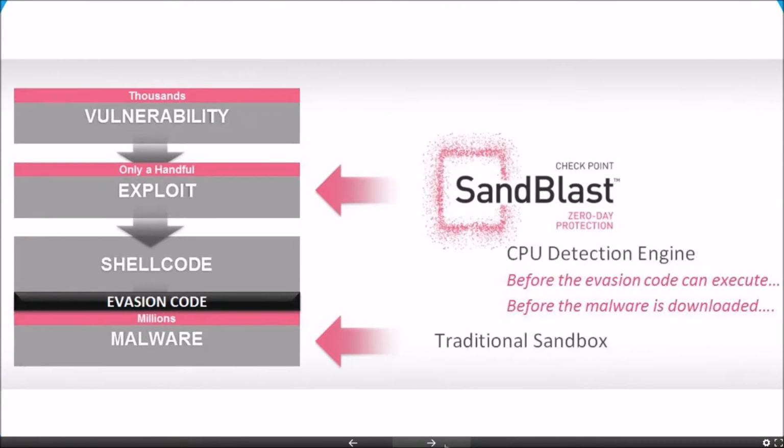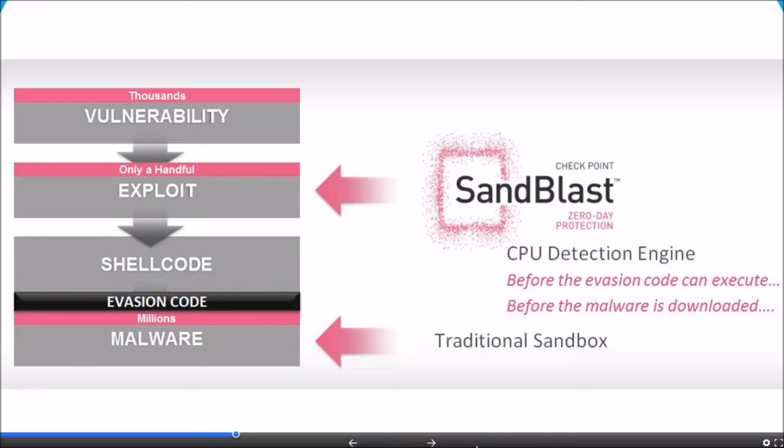And now the Check Point Sandbox is slightly different than any of the other sandboxing technologies on the market today, in that we also integrate a technology called CPU level detection. Check Point has a traditional sandbox, a technology that can open up files in a virtual environment and run them through a barrage of different tests to try and get malware to coax itself out of that file, and to capture any of the artifacts or indicators of compromise that may be caused as a result of running that file.